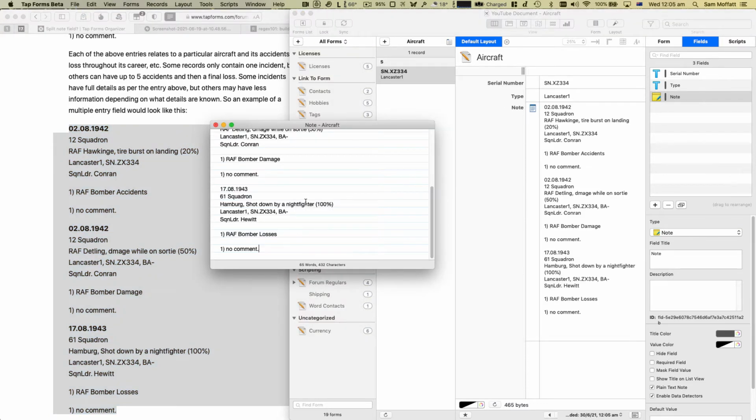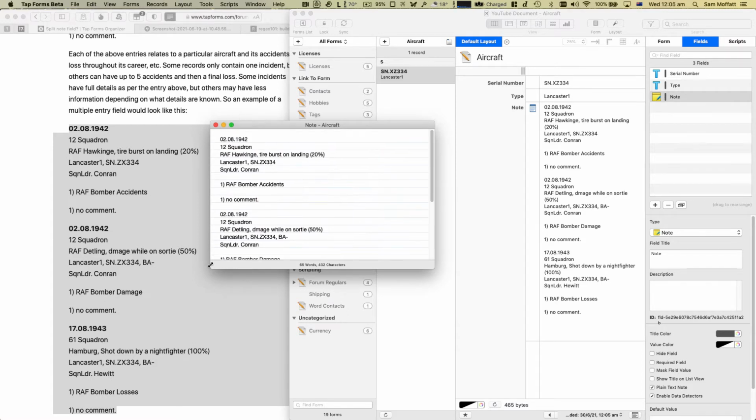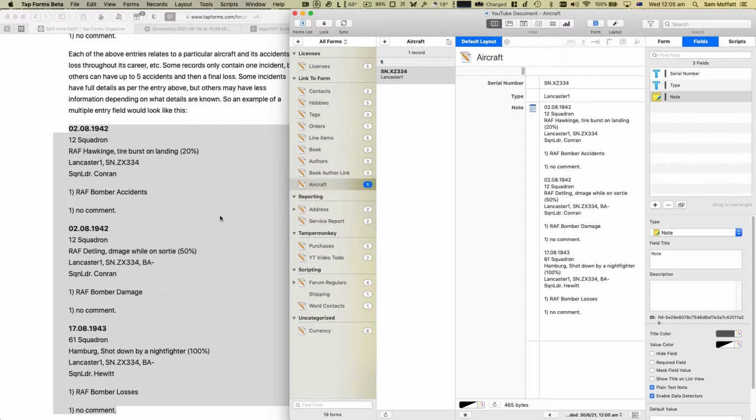We'll hit paste. One of the reasons to use a plain text note here is it strips out any of the formatting. So we've got the bold in that. That's not going to really matter to us when we get into the scripting, because scripting only sees the plain text. It doesn't see the bold or anything like that. So we've got our aircraft, and let's pull that down to uncategorized for the moment. The link to form stuff, well, maybe it should live in there, but we'll see that. Okay, so we've got our base record: a serial number, a type, and the notes field that has all of the information in it.